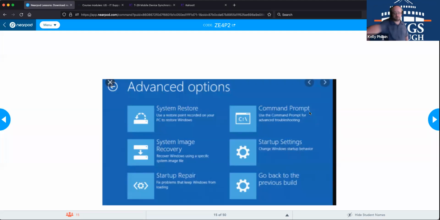Yes, that's it right there. Bootrec /fixmbr. That was the one that I forgot. It just took a while to find that. Most of the commands are way simpler than this that you need to know.